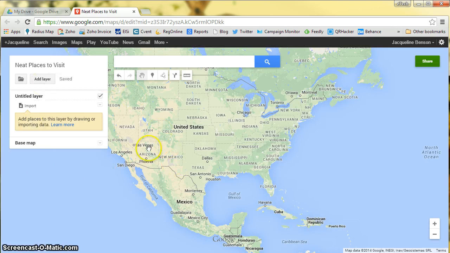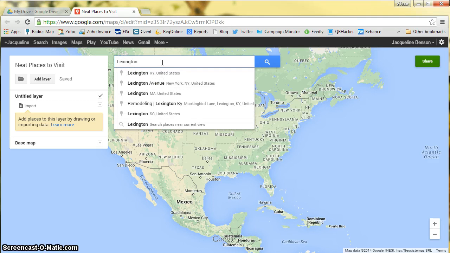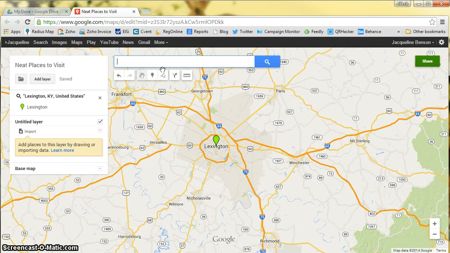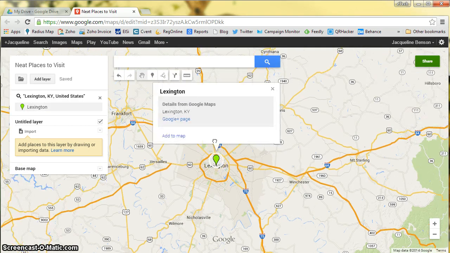So now that we've got all of that, what we can do is we can start up here with naming cities. I'm going to start with Lexington, Kentucky, where eTech Campus is. And of course, Google's going to auto-populate that for us, which is great. Then you just want to click on your bubble where it is. It's going to put it at the center of the city that you're looking for. Of course, you can put it on specific places if you'd like, different field trips your school has taken, something for parents to interact with and see what you've done during the school year.